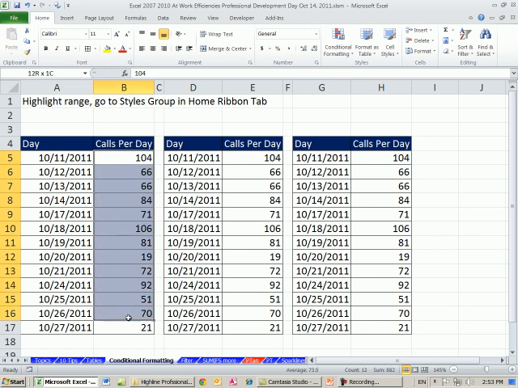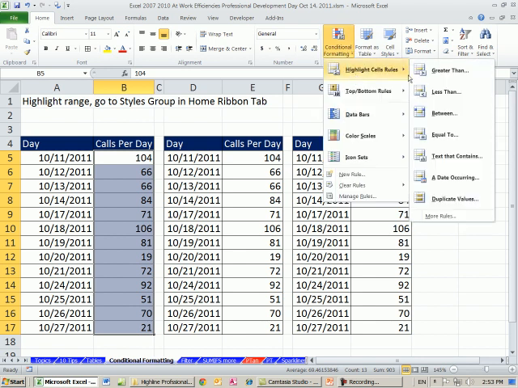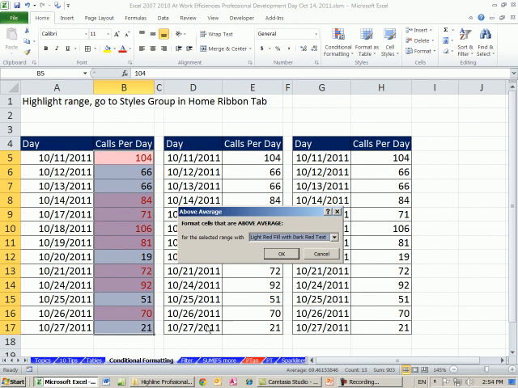Conditional formatting has been around for a long time, but they have a bunch of new features. So here, home ribbon, styles, conditional formatting, right? There's a bunch of new built-in ones: greater than, less than, equal to, text, date containing, duplicate values, right? Top and bottom rules: top 10, top 10%, bottom 10, above average. Got to be kidding. In earlier versions before 2007, this was really hard to do. But let's just say above average. And no way. Look at that. Behind the scenes, it's calculating the average. It knows what it is, and it simply highlights them.